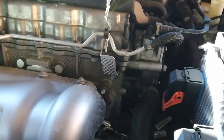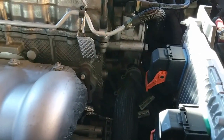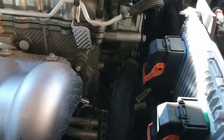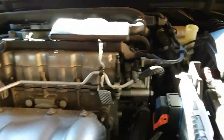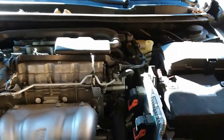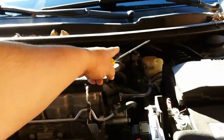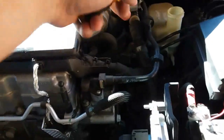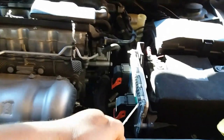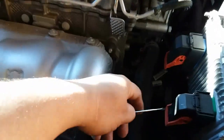Everything is nice and hot, so you might want to wait until this cools down, but we're going to go ahead and try to do our best. I just watched a video of how to do this — we're in for a headache. We're probably going to have to remove all this air ducting, the throttle body, this air valve, and for sure this too. So let's get started.